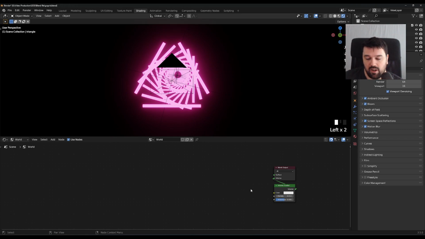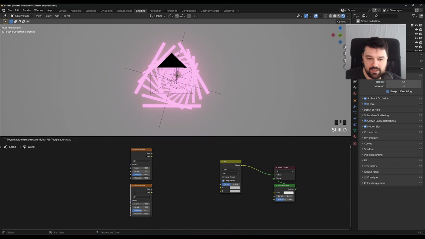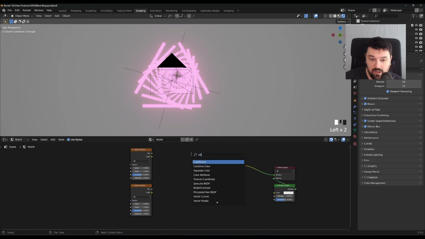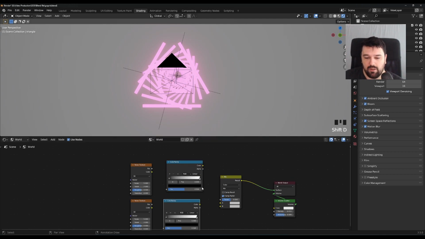There's quite a few nodes that I'm going to be bringing into this. The primary one that we're going to be using is just a mix node. Set that to color and pump that into the result. At the moment we're not going to get anything, we're just going to get white. And what we need is 2 noise textures. So we want one here, and then Shift D to duplicate it, just keep things simple. And if we pump these 2 into a color ramp, each of them are going to have their own color ramps. So again, Shift D, bring that down.